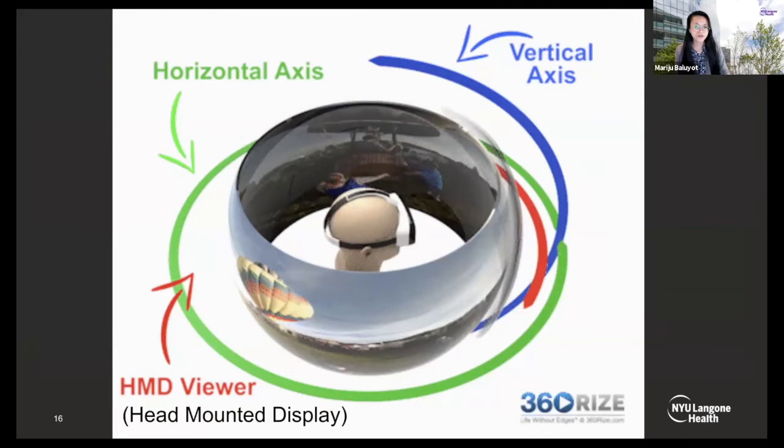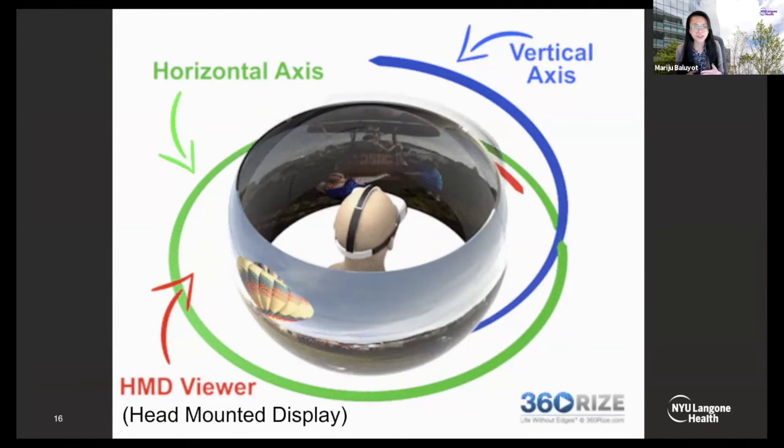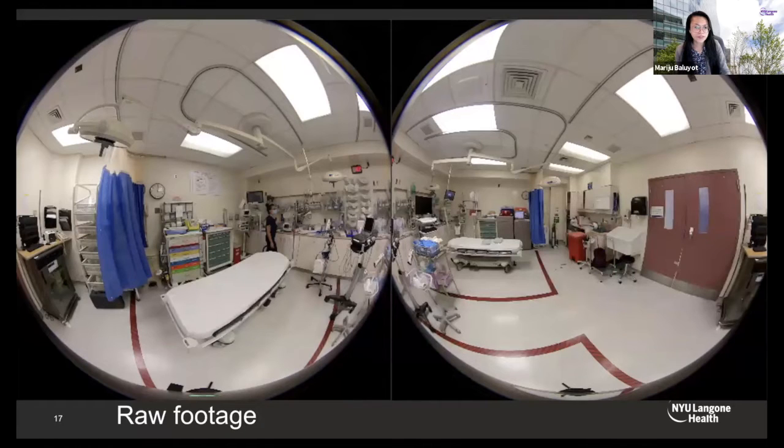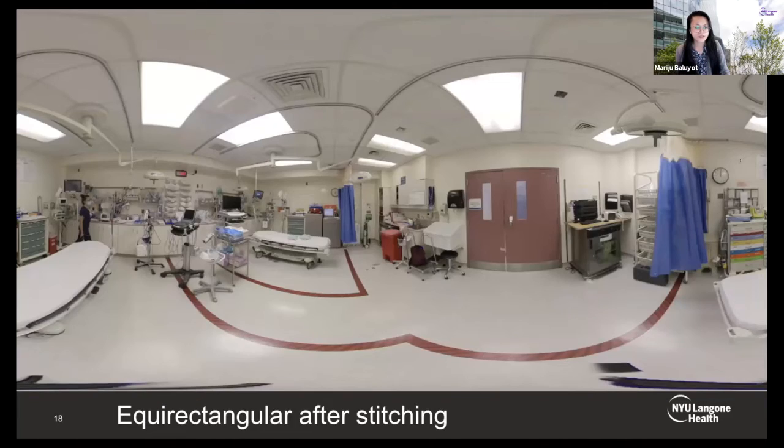This graphic shows your recording as kind of a donut, but what you'll actually get is more of a spherical view where your viewers can look up and down, left and right, all the way around them to see behind them. So 360-degree cameras have at least two lenses, so you'll actually have separate videos from each of those lenses. And you'll see raw footage look like this. So you'll have the front of the camera capturing one part of the room and the back camera capturing the other part.